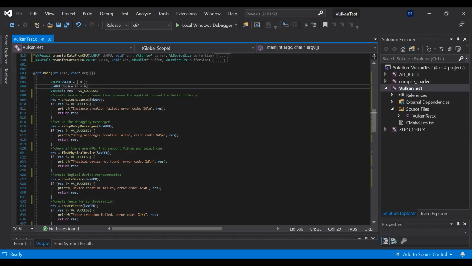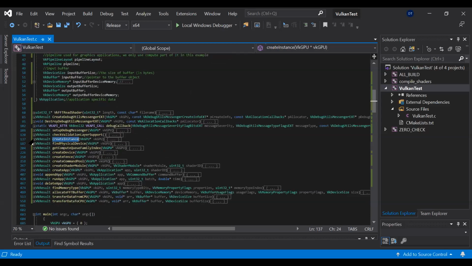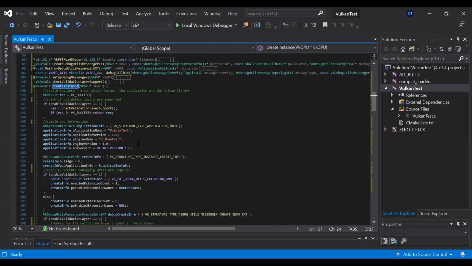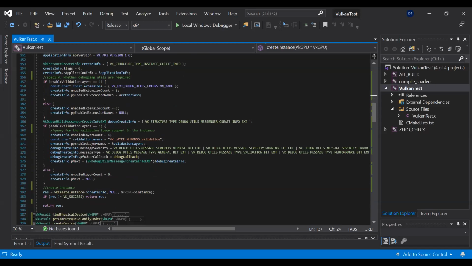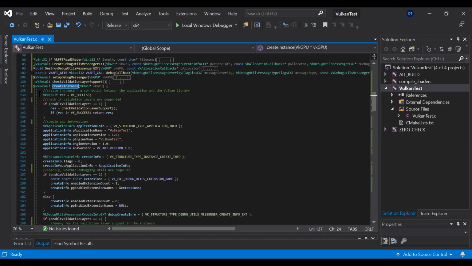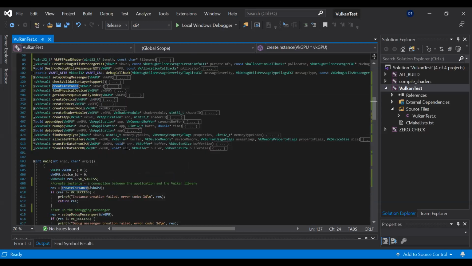So you create a connection between your application and the Vulkan library. Let's see what's inside this function. You can pass some simple app information, which is not really interesting. You specify the API version you use, and you specify the extensions that you need. For example, you can specify a debugging extension, which will check if you are invalidating some Vulkan guidelines, which are fairly strict. So you ask for support, and then you have created your connection to the Vulkan library.